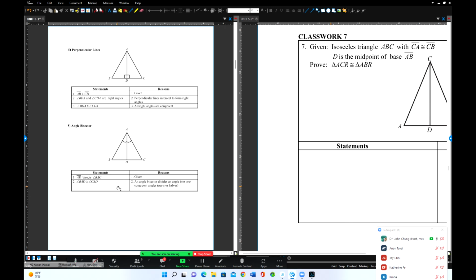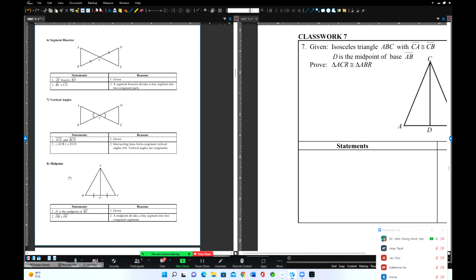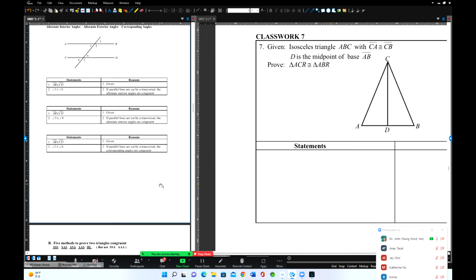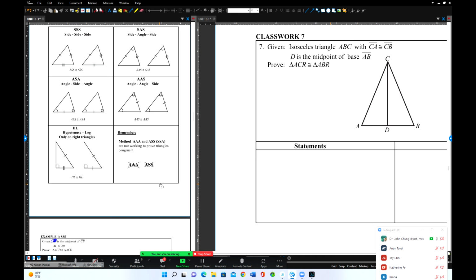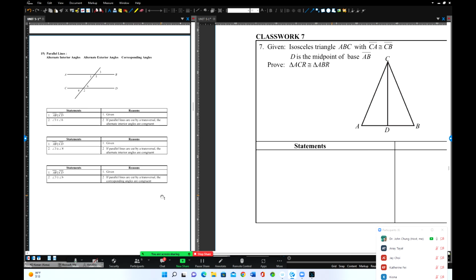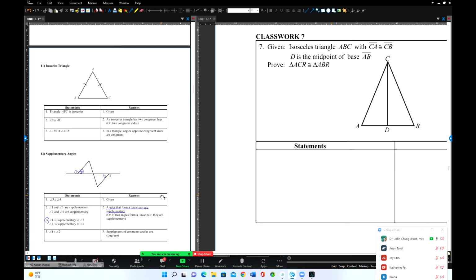That's the theorem, okay? When you have isosceles, you can see that... so where is the isosceles? Caroline, up here, number 11, right? When you have isosceles, AB congruent to AC. The reason is: an isosceles triangle has two congruent legs or sides. Is it okay? So we have to go that way.